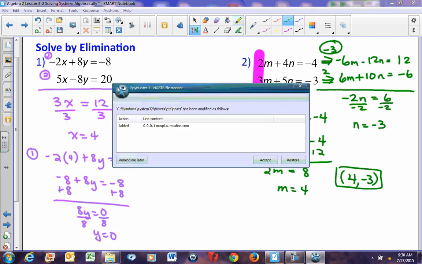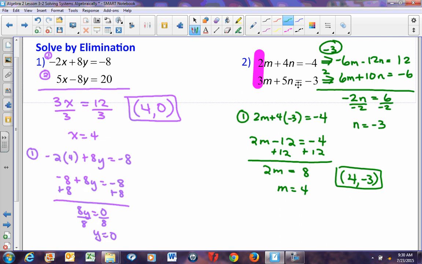If they're not in XY form, you put them in alphabetical order, M and N. It's as simple as that. So don't get hung up on that. Wait, it's not an X and a Y. Okay, it's an M and an N. So just put it in M and N form, because you put it in alphabetical order, M first and then N.